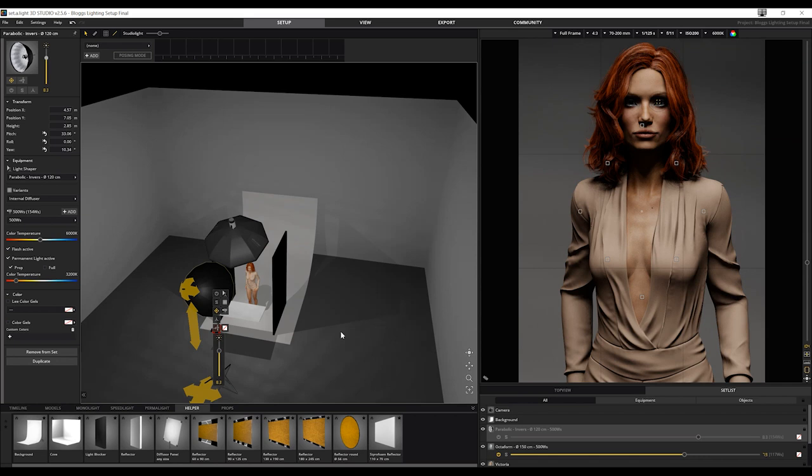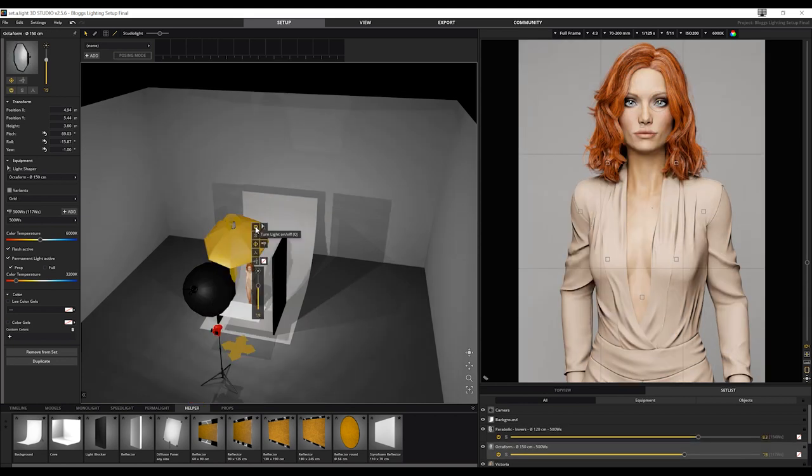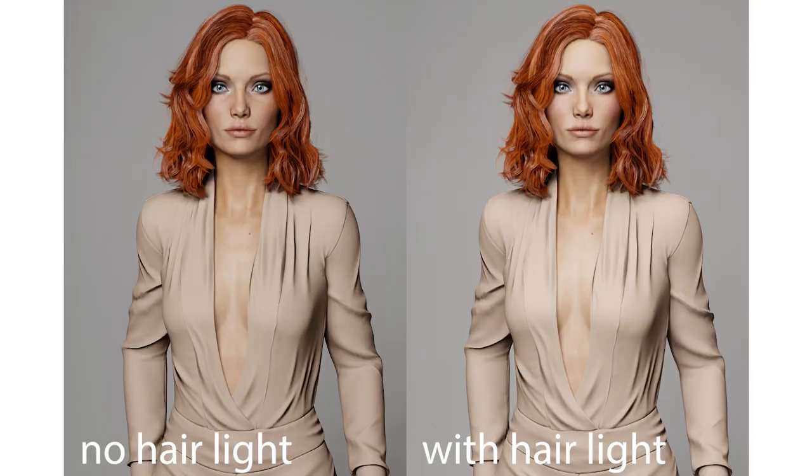Now, without this light, you don't quite get that sheen, that little bit of extra punch on the hair. This is something I use pretty much on every hair shoot, and I'd recommend that you try it out. If we toggle our hair light on and off quickly, you can see that it makes a subtle but very noticeable difference when you start to look at it. We get a lovely shine on the top of the hair. And as this hair shoot was all about the color of the different styles, it really brings these colors to life.